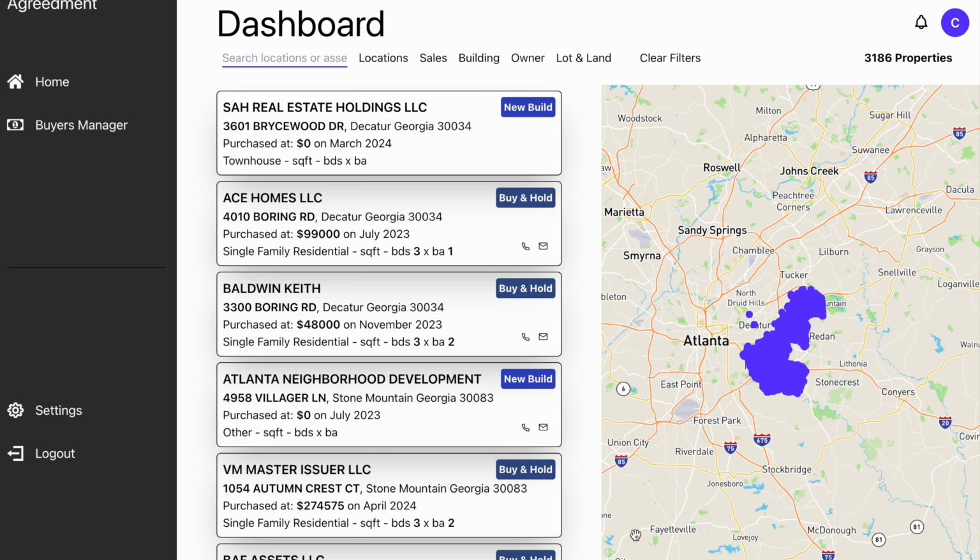The platform is built this way so you don't have to blast out to random buyers that are probably not interested in the property that you have, or that they're not interested in the area you're in. So you can use this to find people who do new builds, buy and hold, fix and flip, and the data is the most recent.